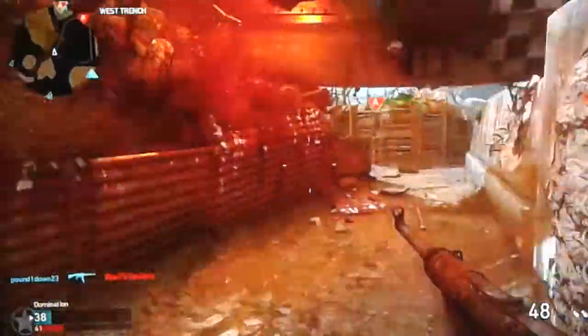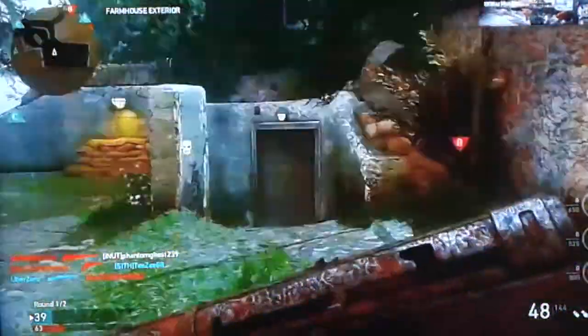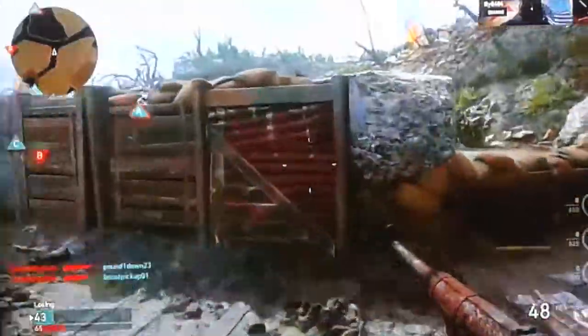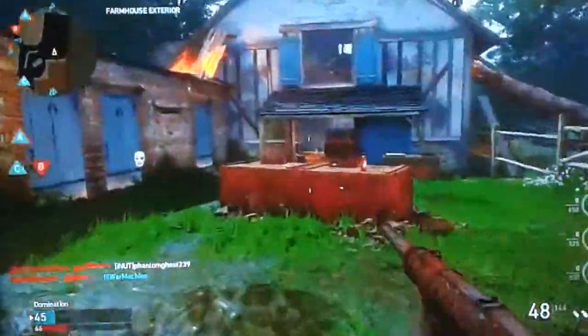But fire rate, it's decent there. I always keep track of the fire rates of the guns. The PPSH is a little bit faster than the MP40, but the MP40 got that range, and I feel like range is more effective than fire rate, if you guys catch my drift, if you're using a range gun rather than a fast fire rate gun.